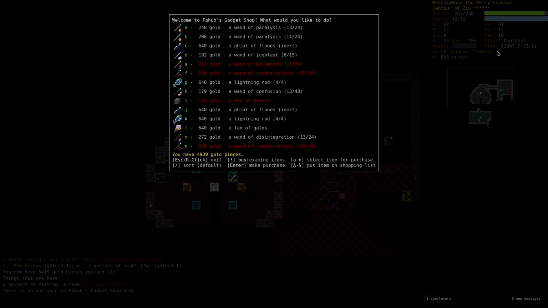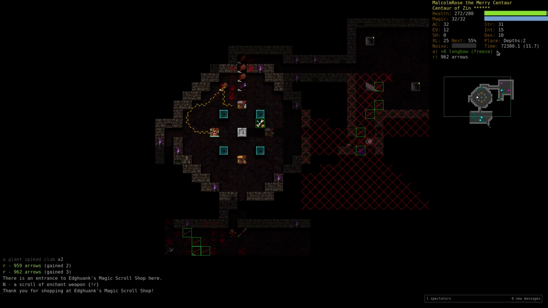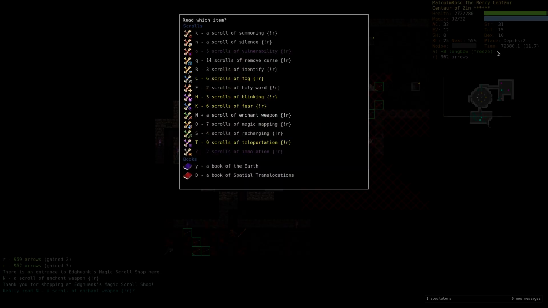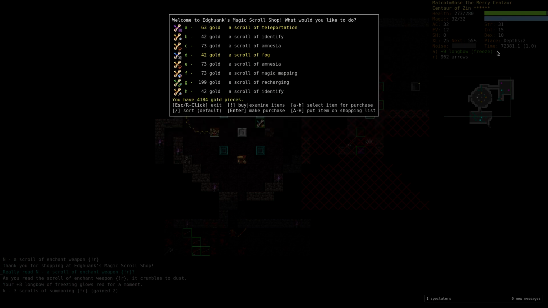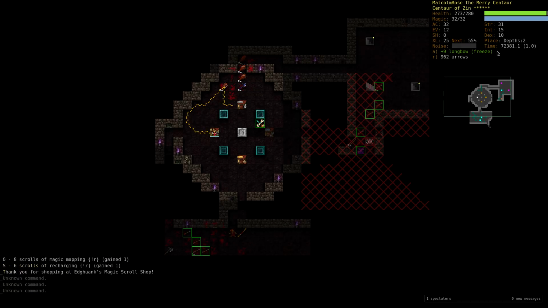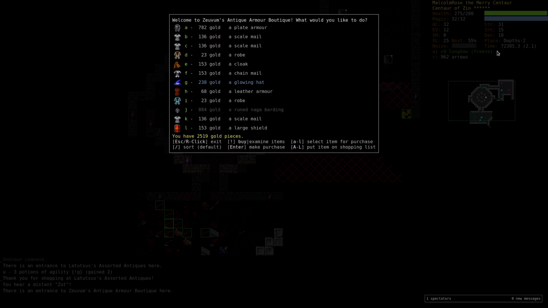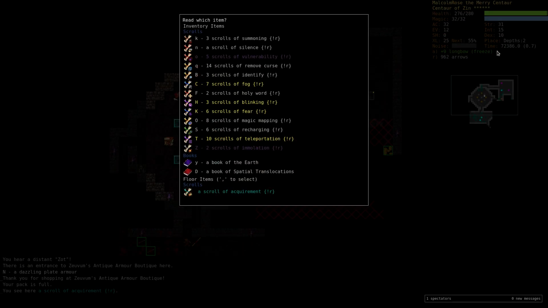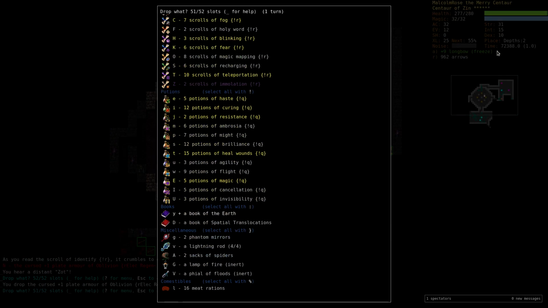Scattershot looks nice. Everything else is unnecessary. We'll take enchant weapon. Summoning, recharging, teleport, fog, a lot of nice things to buy. I see there's an acquirement on the ground there. Okay.